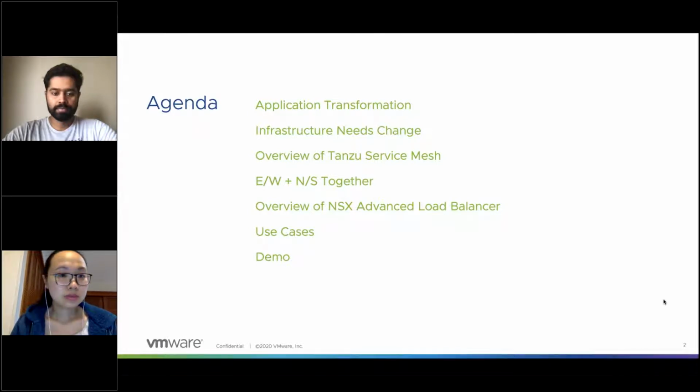We will also talk about how VMware's Tanzu service mesh, along with its features and integration with AVI, which is NSX ALB, is helping enterprises overcome some of these challenges, both at east-west and north-south layer. We will also look at some of the use cases in detail. We also plan to spend around 20 to 25 minutes doing a live demo, right? So hoping and praying to the demo god that it works fine.